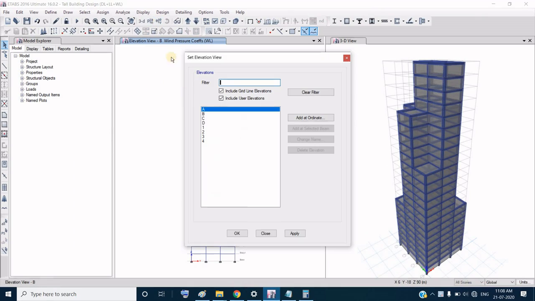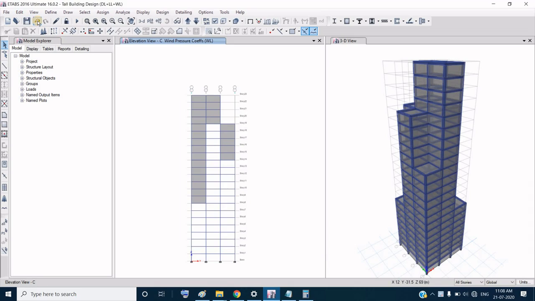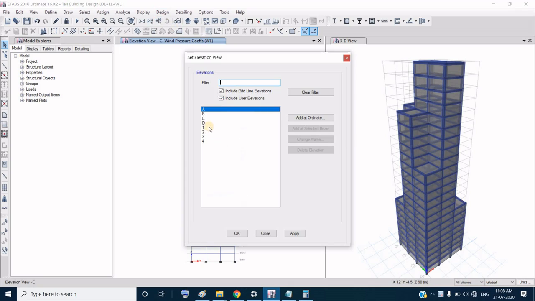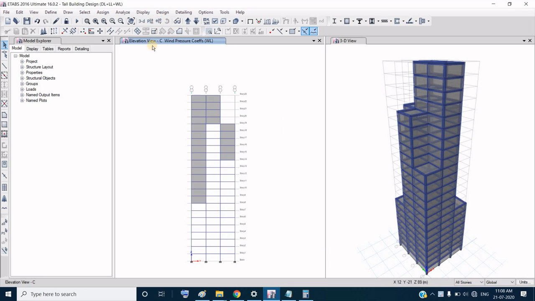Now go to elevation C, apply. Oh wait, don't apply, close it. Yeah, I am at elevation, you see. So again select.